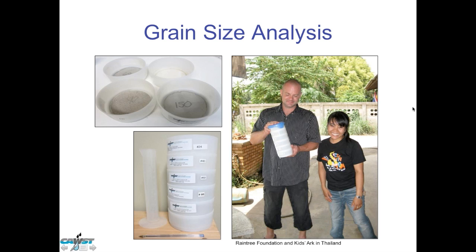Before I go on, I'm going to do a quick poll and just ask you if you have ever done one of these before. You can just vote with your answers. There may be different reasons you've done these tests. You can do them in the field when you're looking for sand. You can actually do them once you've gotten a truckload of sand to assess what you've already bought. So if you can just pop your answers into that poll that should be up on your screen. I'll give you just a few more seconds.